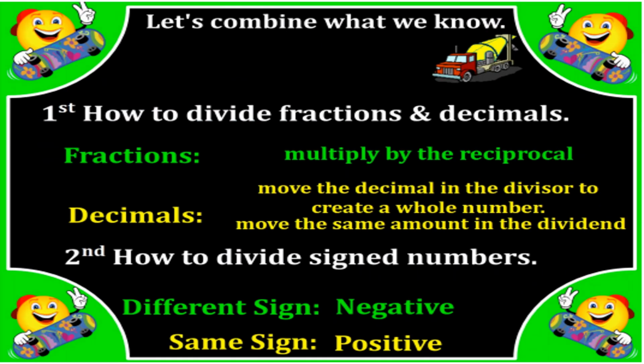Okay, now let's divide fractions and decimals. So, how to divide? Paano ba mag-divide ng fractions and decimals? Pag fraction, multiply by the reciprocal. Pag decimals naman, move the decimal in the divisor to create a whole number. Move the same amount in the dividend. How about kapag sa sign? Different sign, negative. Same sign, positive. Okay. Ganun po tayo mag-divide ng fractions at decimals. Ganun pa rin yung rule sa sign sa multiplication. Kaya nga sila magkasama lagi.